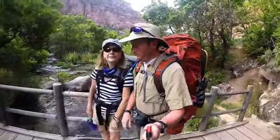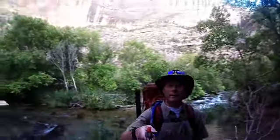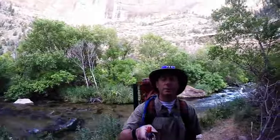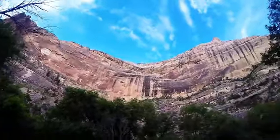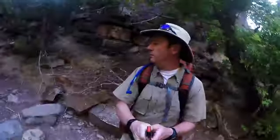Gonna keep on rolling. Just a look at the vista on the way out. Again, very, very pretty scenery here. Most of the drop is on the drive down in your car, so it's only 200 feet of elevation gain, which is much different from most trips in the Utah area. Those are still pretty high up there. So, shady, nice weather. Making good time, I'm going to keep her moving.